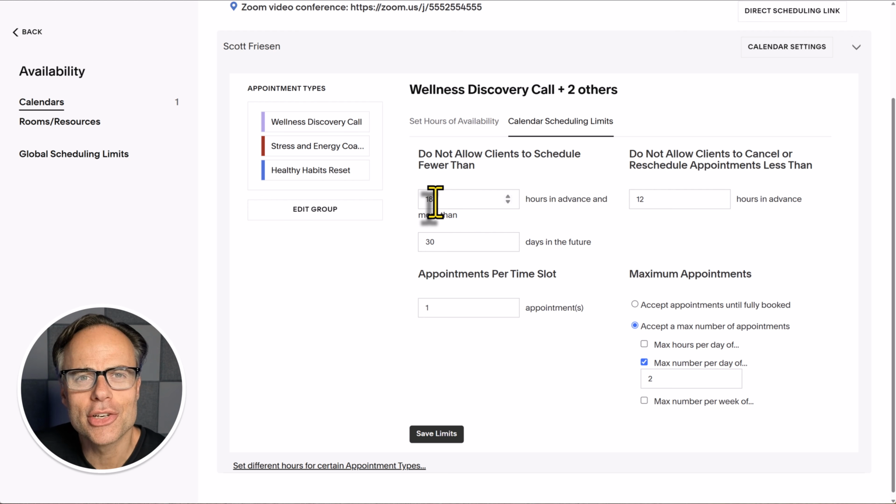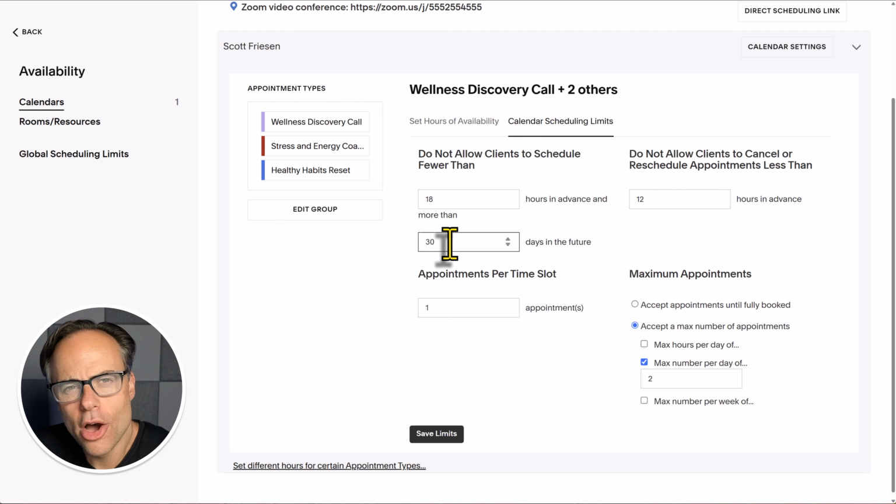Well, you need to ask yourself, are you going to be prepared or even be notified of that meeting in advance? So in most cases, you're going to want to set this to at least a few hours so that if someone gets your scheduling link at 12 noon, the earliest they can book you is maybe 3 in the afternoon or maybe the following morning. So I'm going to leave mine as 18 hours in advance.